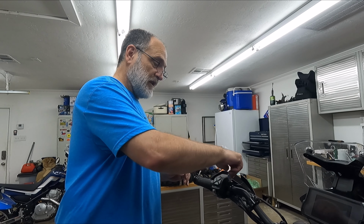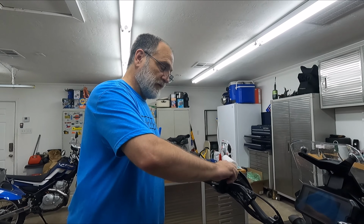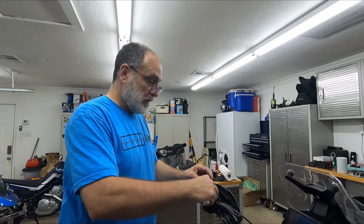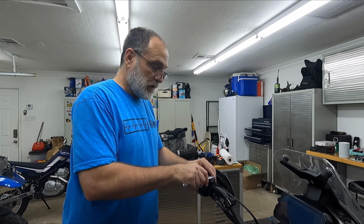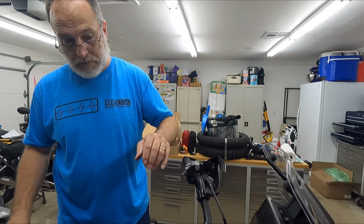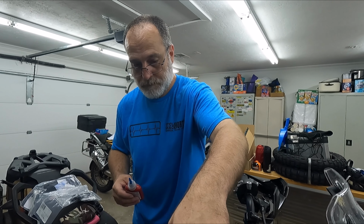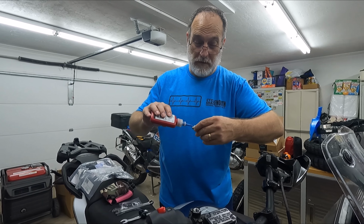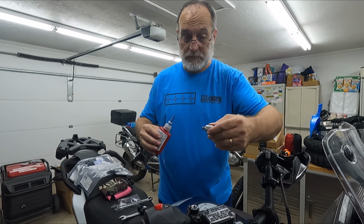And this is righty-tighty. And I'm not going to crank it down tight. I'm just going to finger snug it for now, and then I'll put a moderate, tiny little bit of torque on it. You don't want to crank on them because they're aluminum, and you don't want to strip the threads. That would be bad. All right. Backwards. A little bit will do you.